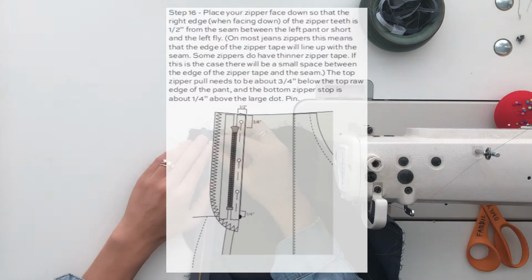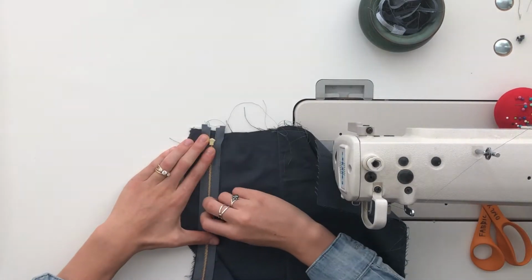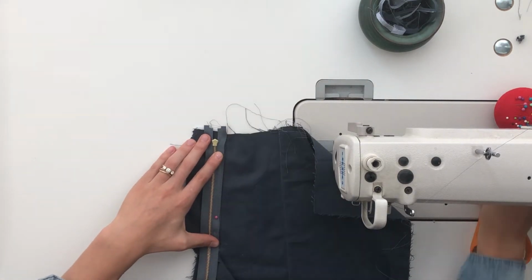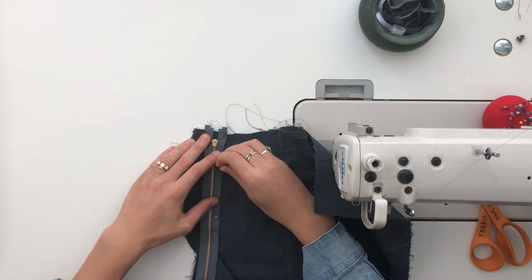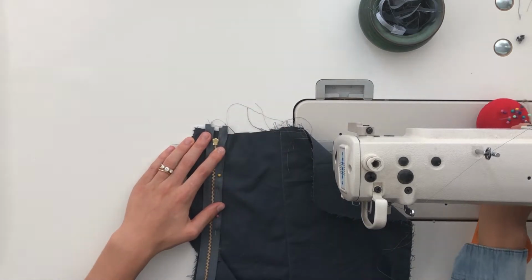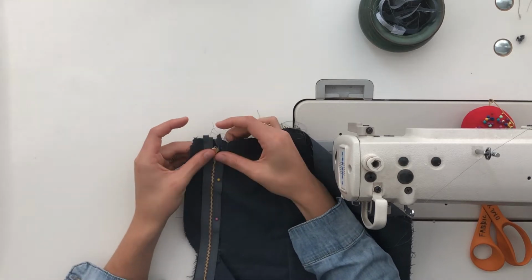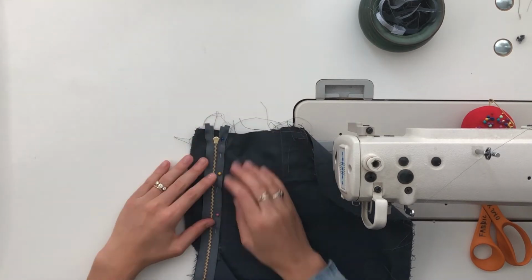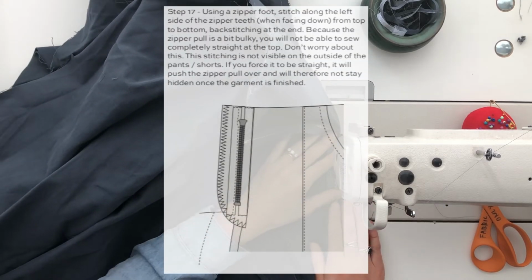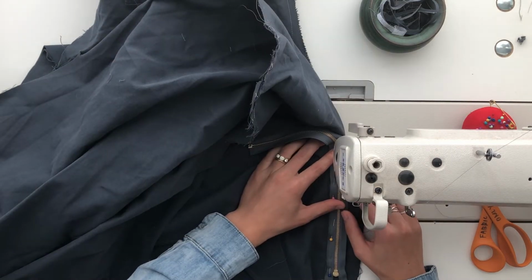It's time to start the zipper, and for this step, really rely on the illustration in the pattern booklet. You'll be placing your zipper face down so that the right edge of the zipper teeth lines up with about 1/2 inch from the seam that you just created. And just take your time here pinning down that edge, and then we're going to take it to the sewing machine. Switch to your zipper foot and you'll stitch along the left side of the zipper teeth.